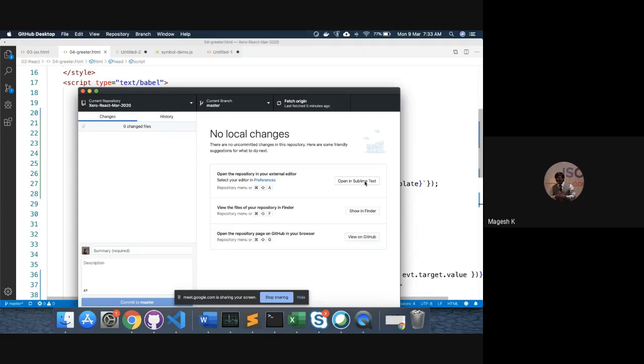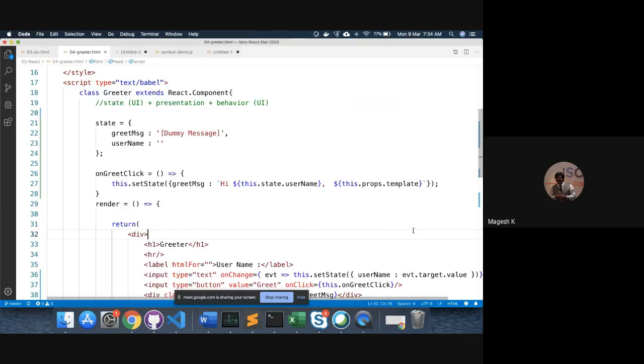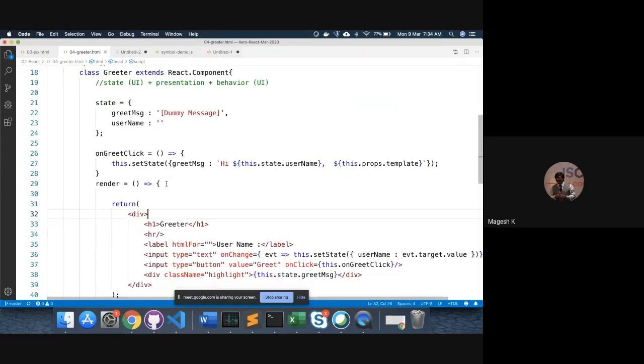Okay, now we are going to solve salary calculator, and when we solve salary calculator using React, where will I keep the various parameters, basic, HRA, DA and tax? Where will I keep them? Anyone? If I solve salary calculator in React, where will I keep the basic, HRA, DA and tax?